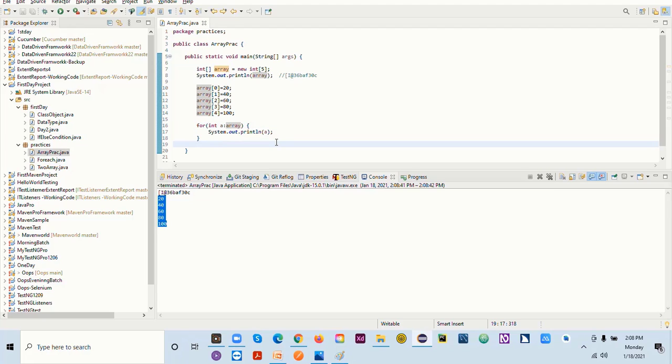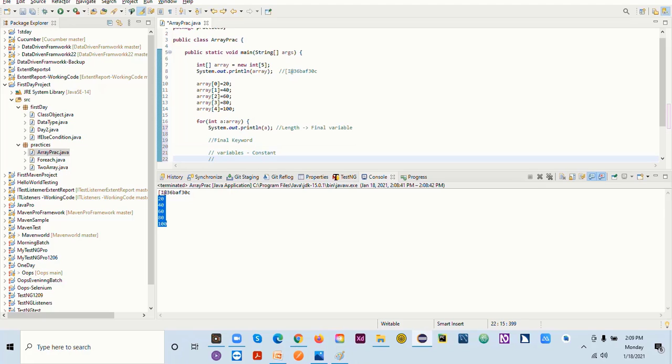All right. So when I talk about the length, what is length actually? Length is a final variable, right? Which I use to just see the length of that array. All right. So what is the final keyword? Whenever I use the final keyword with a variable, it will become a constant.